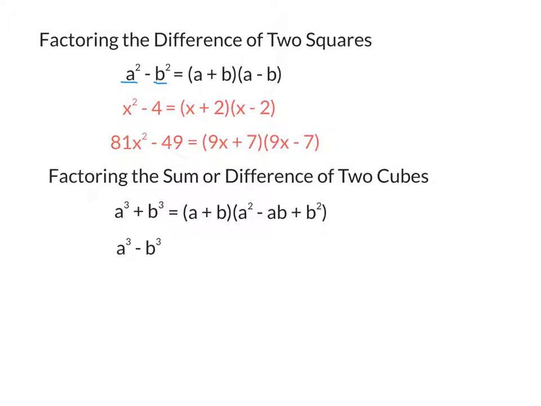Similarly, how would you handle a to the third minus b to the third? Two terms, but now we're talking about the difference of cubes. This is simply equal to a minus b times a squared plus ab plus b squared. Now you can do some things with the signs to help you memorize this. When it's difference, it's a minus b, and the middle term of the second is plus. If it's a sum, a cubed plus b cubed, then it's a plus b, and the middle term is minus. However you want to do it, you pretty much have to memorize the sum or difference of cubes.